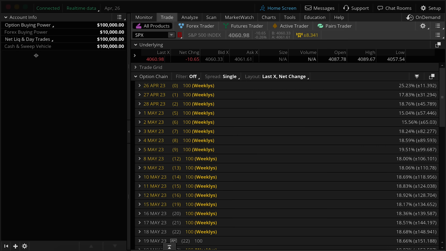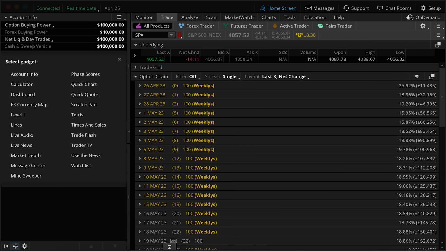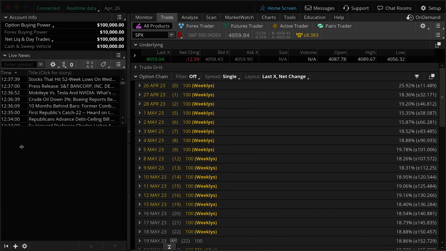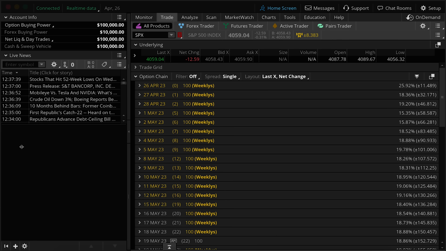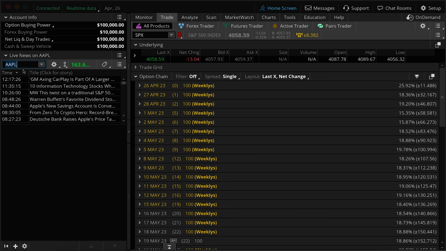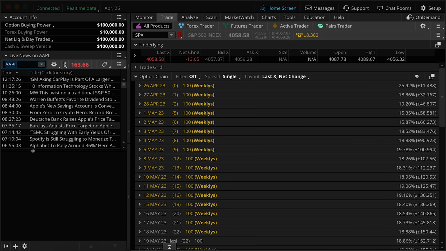Now let's set up our sidebar with 2 gadgets, live news and a watch list. So I'm going to go to this plus sign if I want to add a gadget, and you'll notice our whole menu of available gadgets appears, and we're going to hit Live News. It allows you to see a feed of breaking news headlines from multiple sources. You can filter by symbol or to adjust the positions you currently have in your account. Now, if I want to make this gadget a little bit bigger, I'm just going to put my mouse on this dividing line, and we're going to stretch that out. But now we have our live news set up.